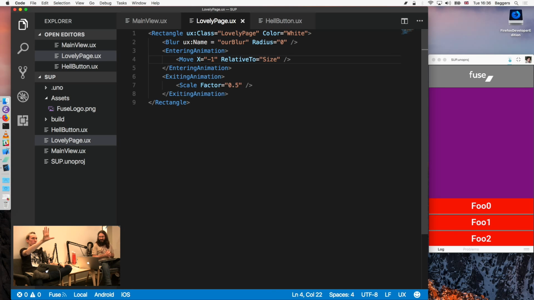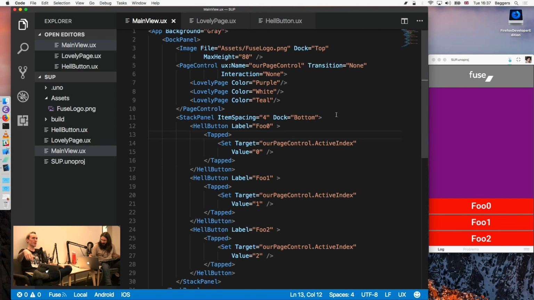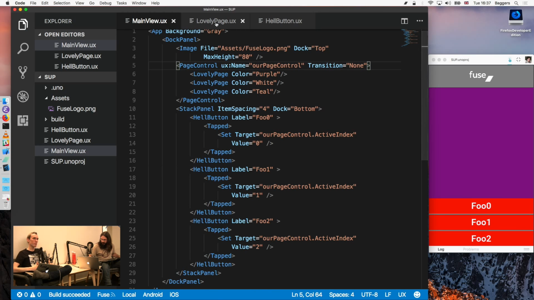Again, notice what we've done here. We've made a blur that does nothing. What we want to do is deviate from our rest states where there is no blur, and we look at the exiting animation in which it starts at a scale factor of 0.5, which is extreme. I'm just sabotaging you, turning off the interaction. Line 6 does nothing live. Right. Let's try that.